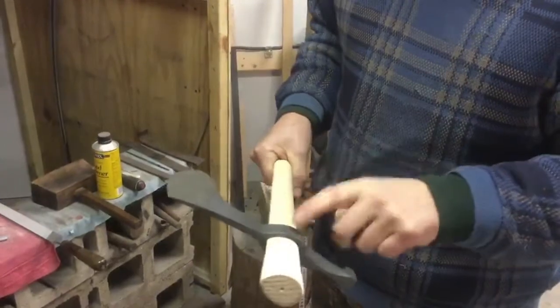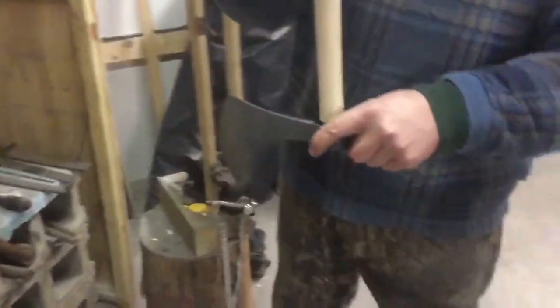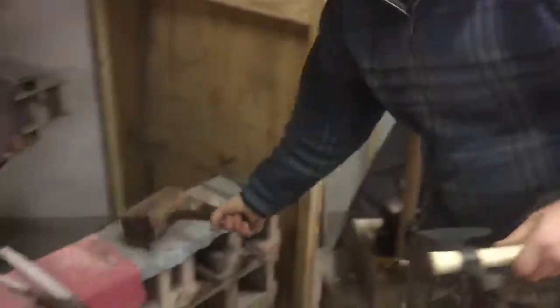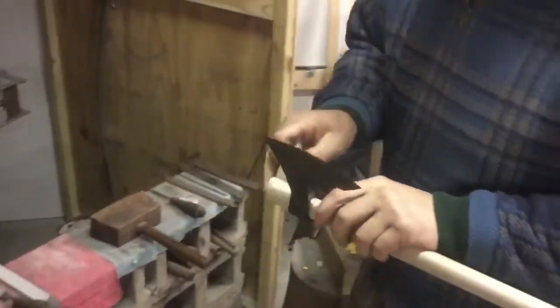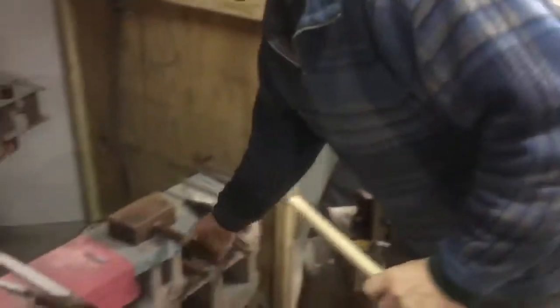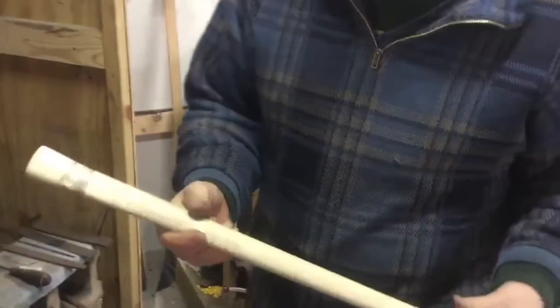But anyways, I'll come back when I have this almost done. See you then. Okay, I'm back now. So I got this further along. That's good. I'll leave that much sticking out of the top. I'll end up cutting that off right about there. There.